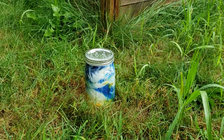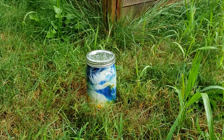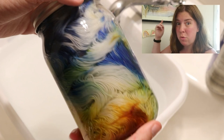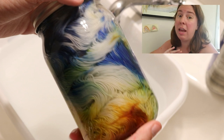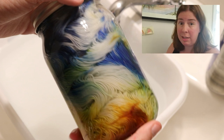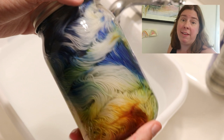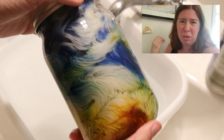About six hours in, we got hit with a major thunderstorm, so my sunny spot is not quite as sunny. But I'm still going to leave this outside because it's still really hot even with the pouring rain and thunder. I'm about to open up the jar and immediately wash the yarn — and this is something I absolutely do differently now. You can see a lot of color will absorb and bind to the yarn just from the heat of the sun and the heat outside, and it's possible that's enough. But I like to be overly cautious now and do a steam set for 30 minutes just to make sure all the pigments are really well bound to the yarn.